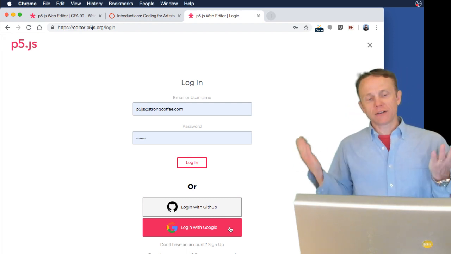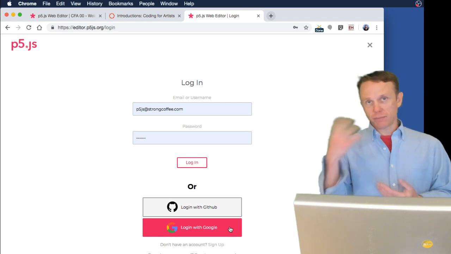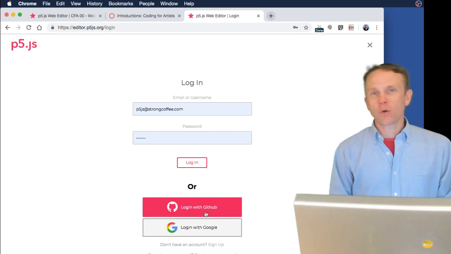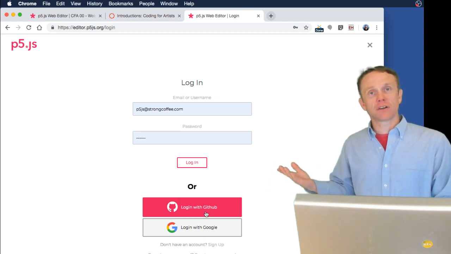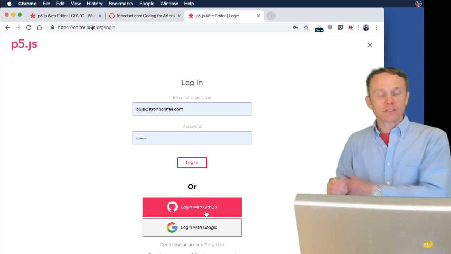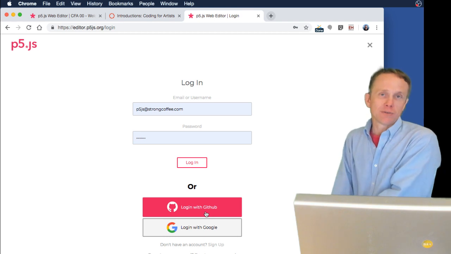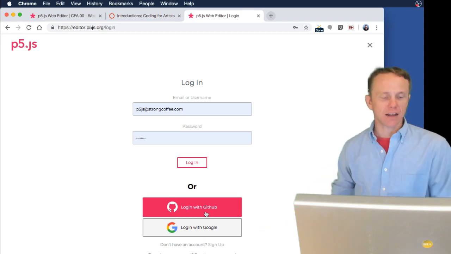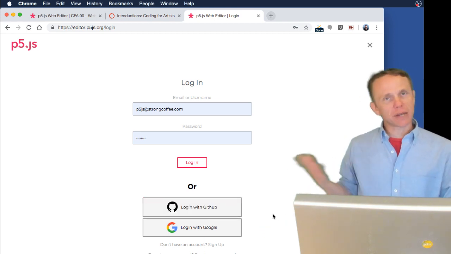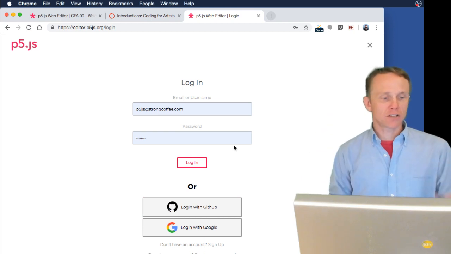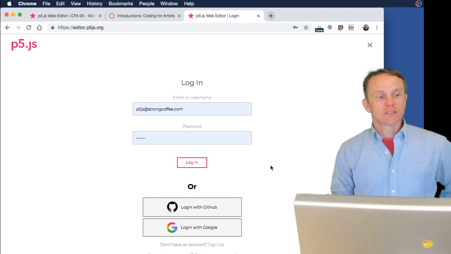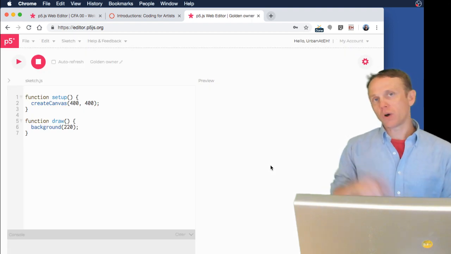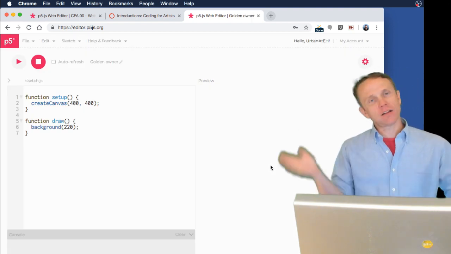So many schools now use Google as their way to manage their accounts. The only downside is that once you graduate, as in many schools, you will often lose access to logging into that account. So the GitHub one might be a better solution, or you can create your own personal account to log into, like I did.